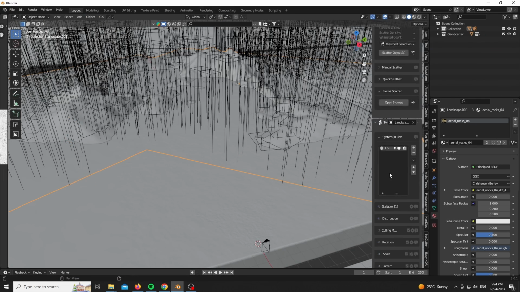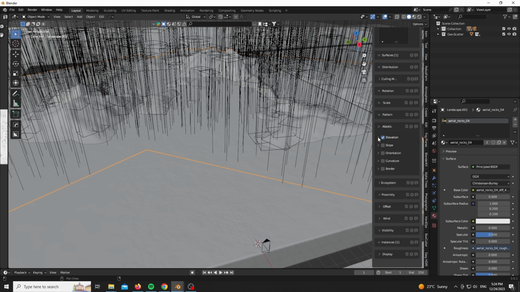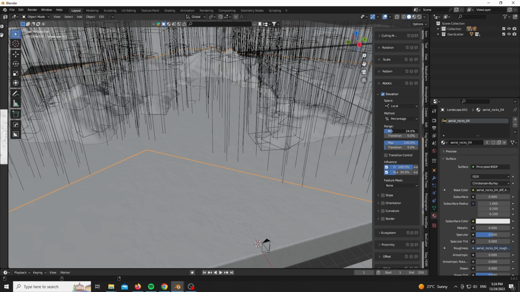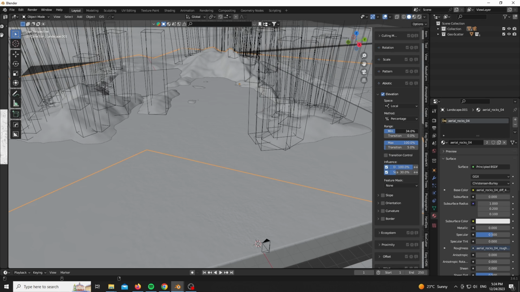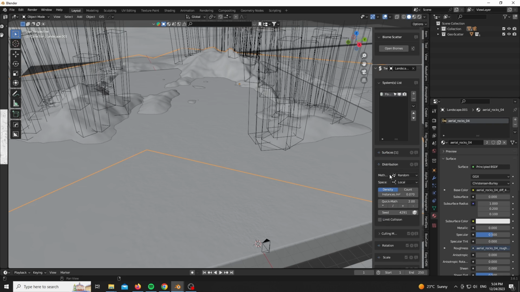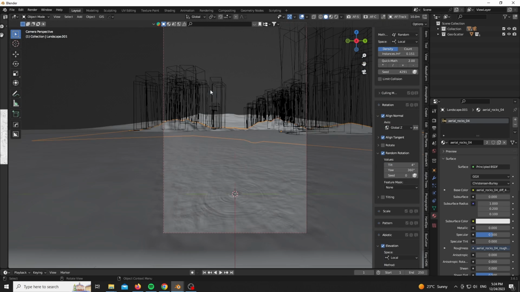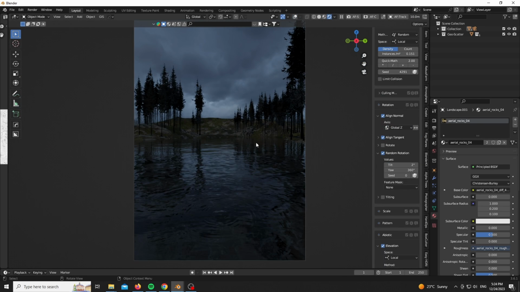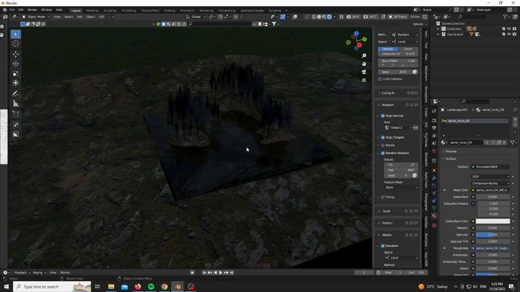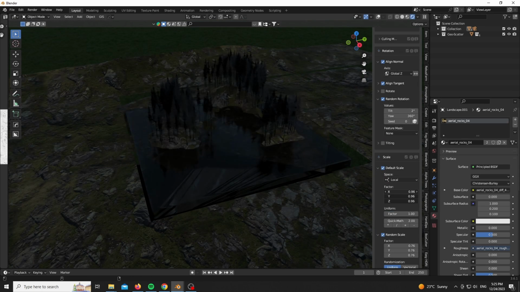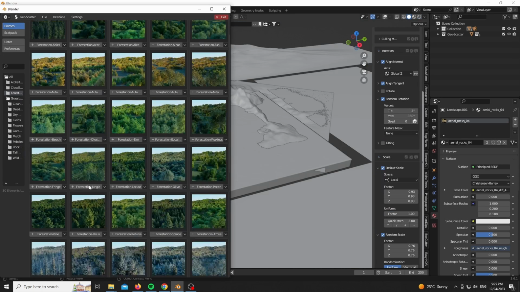Also, by using the forestation pack, I layered 3 types and made sure that none of them is growing out of the lake material by using the elevation in the abiotic option in Geoscatter. Play around with the density, play around with the rotation, make sure that it's set to global Z, and give it some slight tilt. Very slight, we don't want it to be falling down per se.